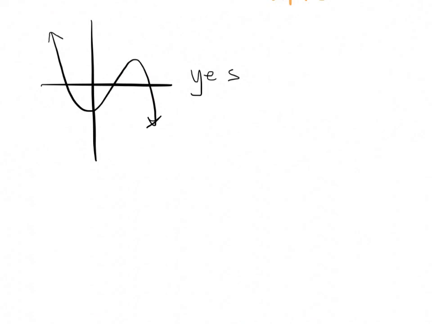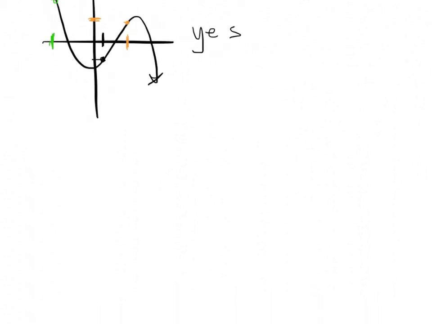What happens when you plug in this x value? You get back that y value. What happens when you plug in this x value? You get back that y value. What happens when you plug in this x value? That gives me this point, which is that y value. Notice that anywhere I go, because it passes the vertical line test, each x input will only have one y output.